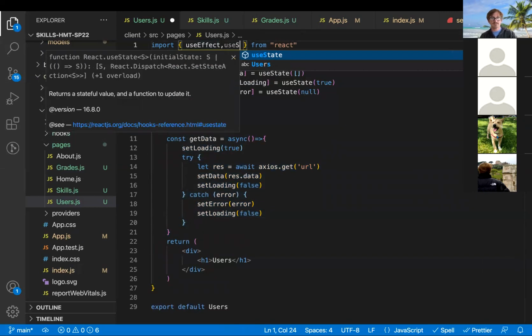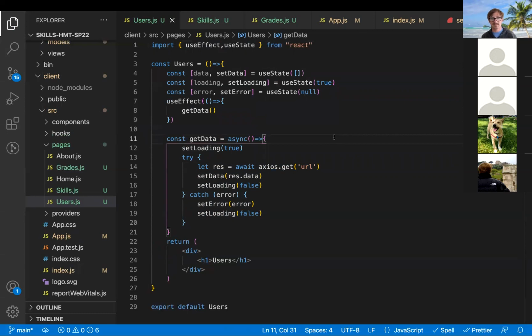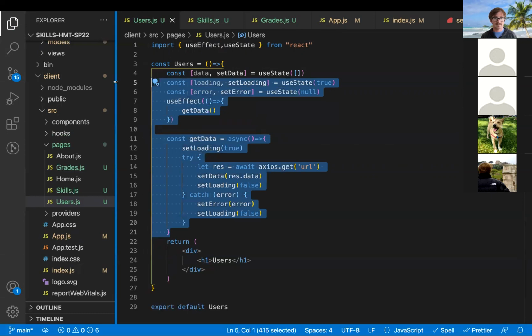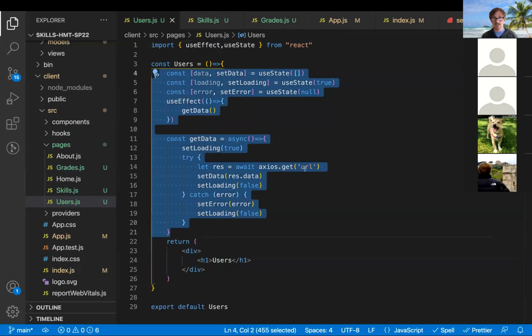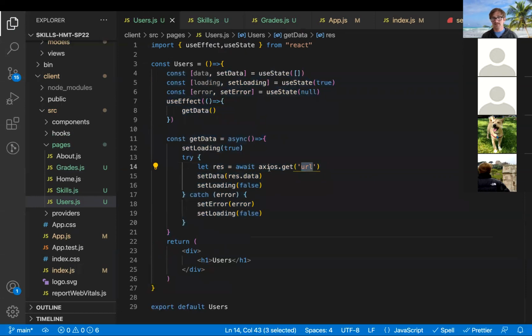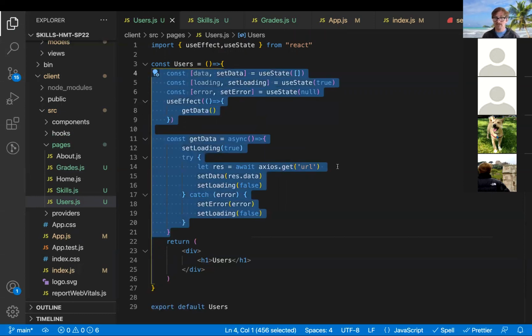Or pretty much the same. What's one thing that is different? There's one thing that really does change: your Axios call. Yeah, it's going to be the URL. But this is my general get data on mount, right?